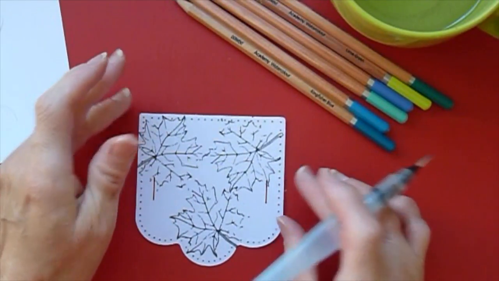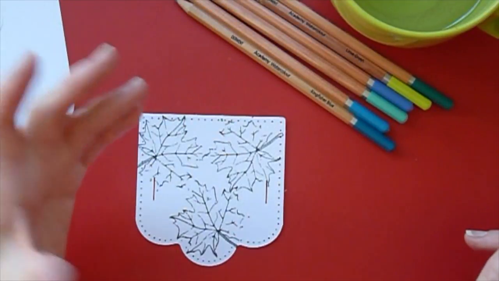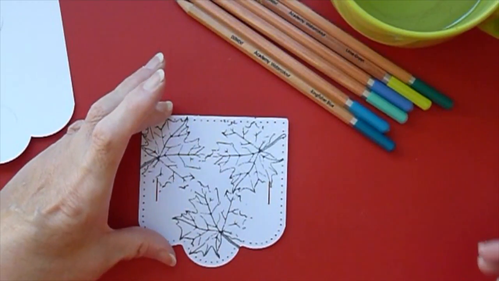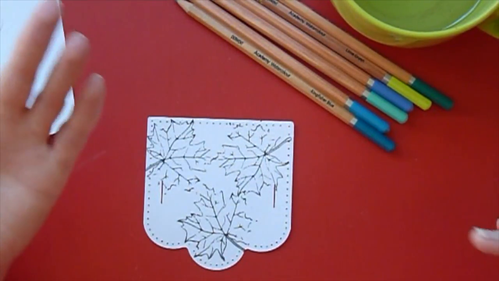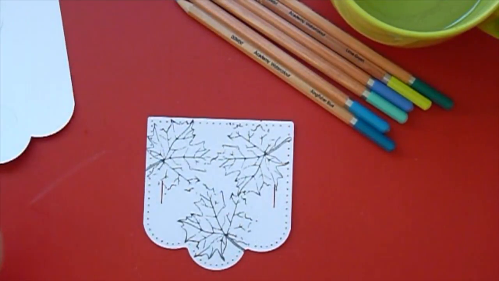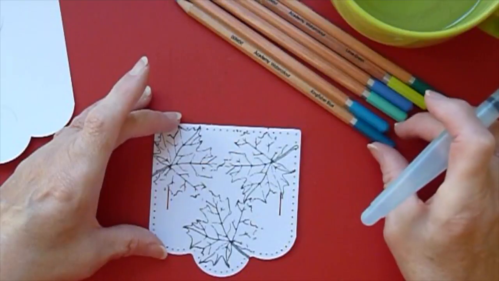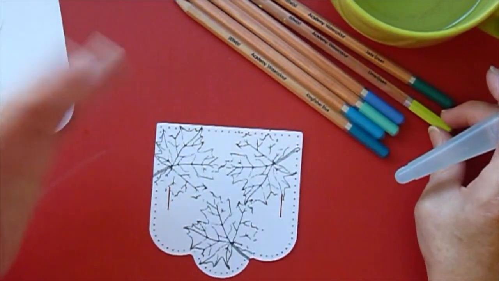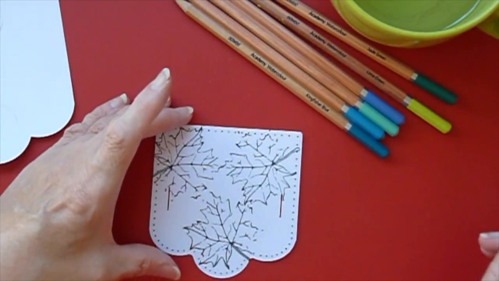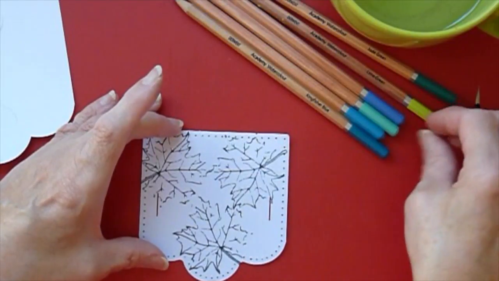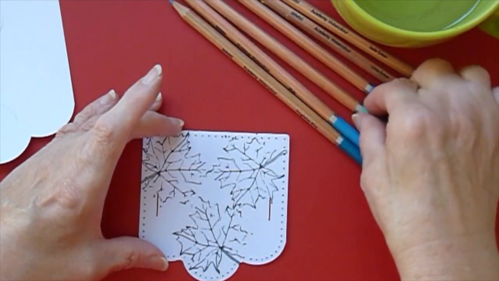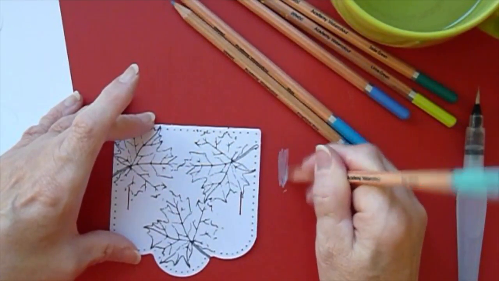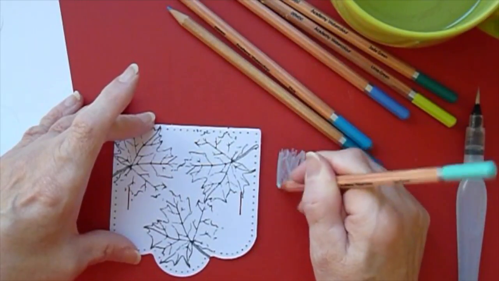Now this is the type of thing that you could do when you're on holiday if you want to do a little bit of arty crafty stuff without taking bucket loads of supplies with you. You could actually stamp over a whole sheet and just use pencils and colour the whole sheet in one go ready for you to cut when you get home. So you don't necessarily have to do this at home. So what I'm going to do is start off with a very pale colour. This is the sea green. Dip it in water and just scribble by the side of my card.